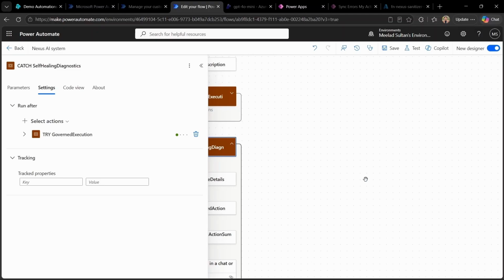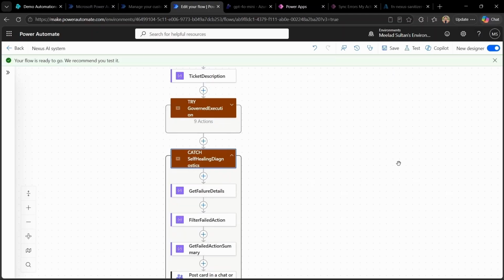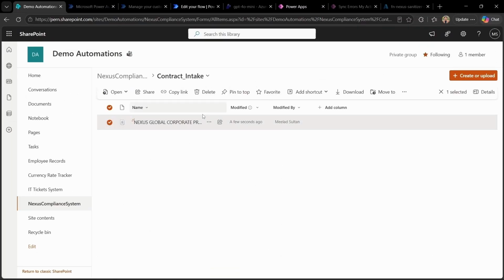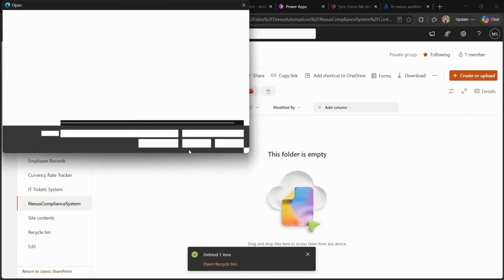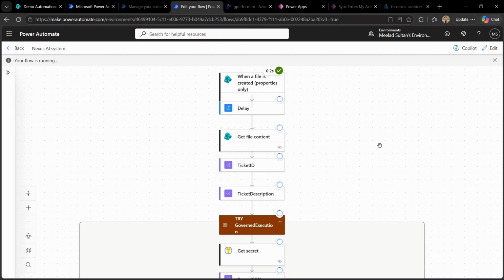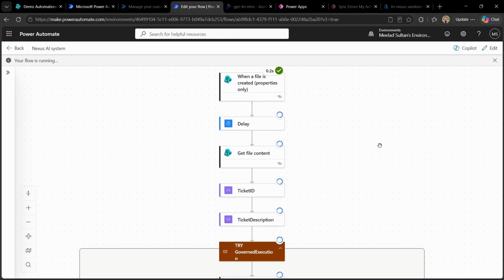So now we will save this flow and run it once again, and hopefully this time our catch block will work fine and execution will be according to our needs. So save it, save the flow, click save. Our flow saves successfully. Now we can proceed with the test once again. Click test. Manual test. We once again want to test the try catch block, upload a new file there. Any policy file because we want to fail our execution. Our flow starts running and hopefully this time it will execute our try and catch block successfully.